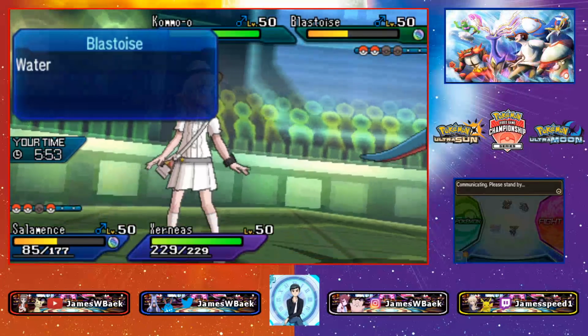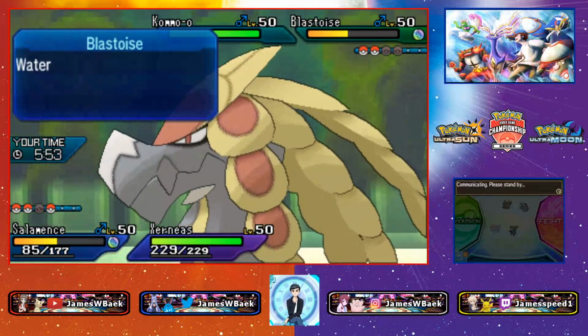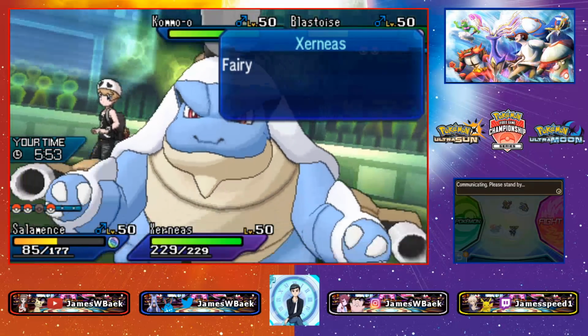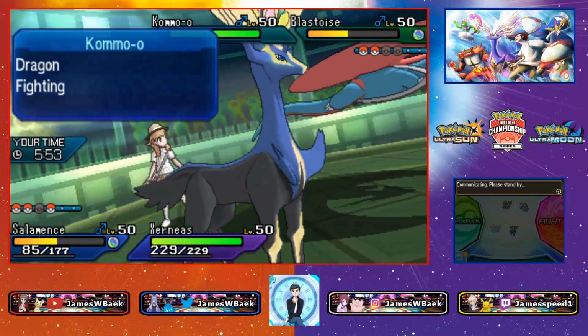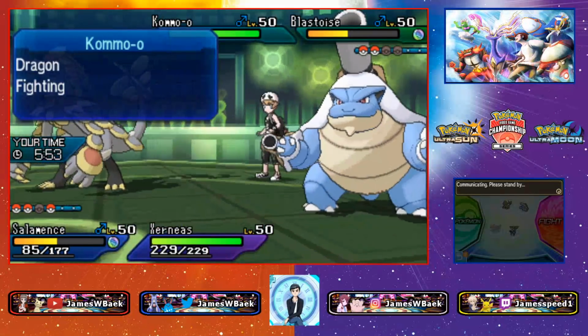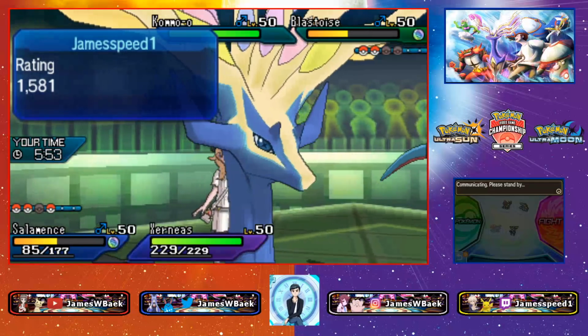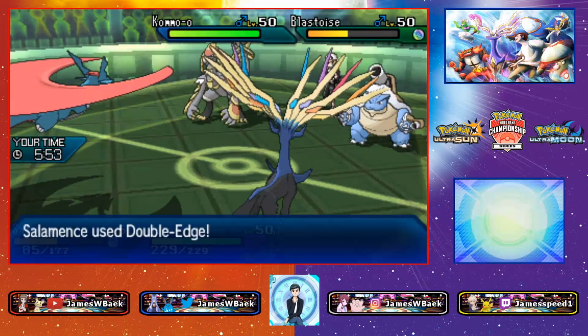Pretty sure we're going to be able to outspeed. I know Salamence will be able to outspeed the Como guarantee and the Blastoise. I'm not sure the Xerneas will. I think Max Speed Como should be able to outspeed this modded Xerneas variant. But otherwise, yeah, that should be game. Not really much to say.